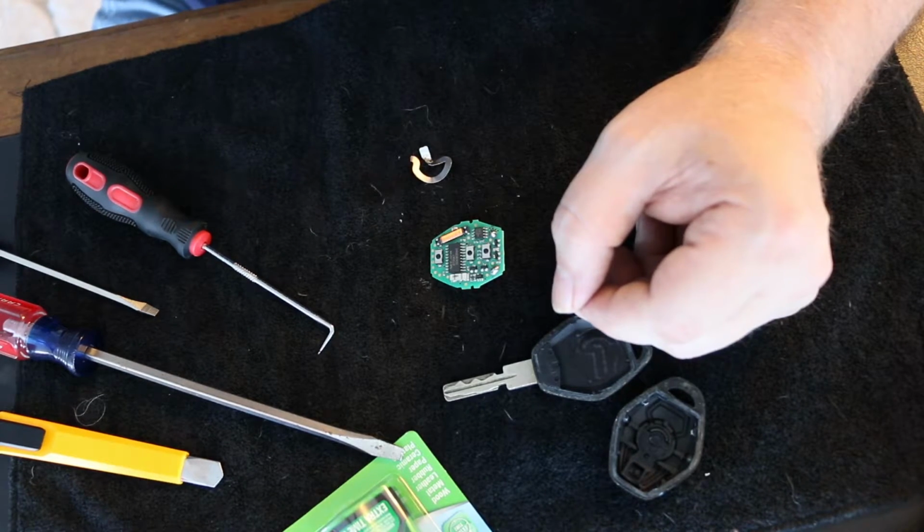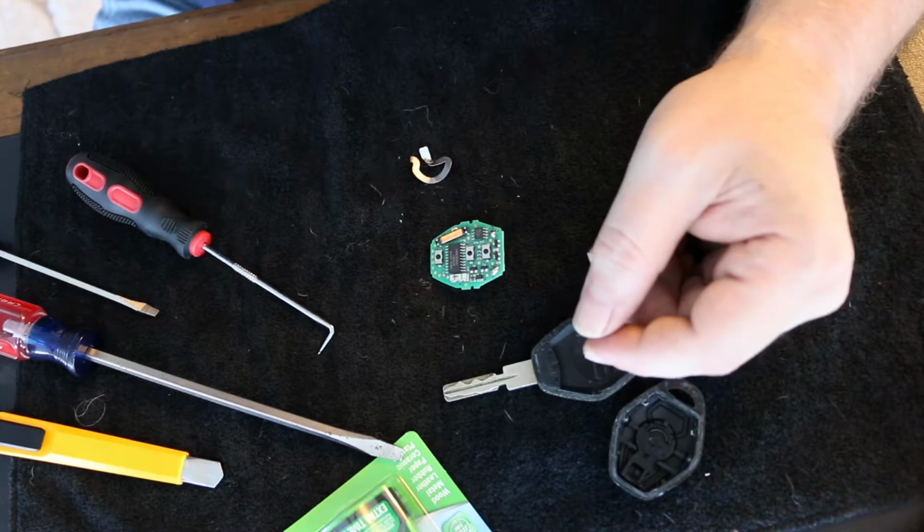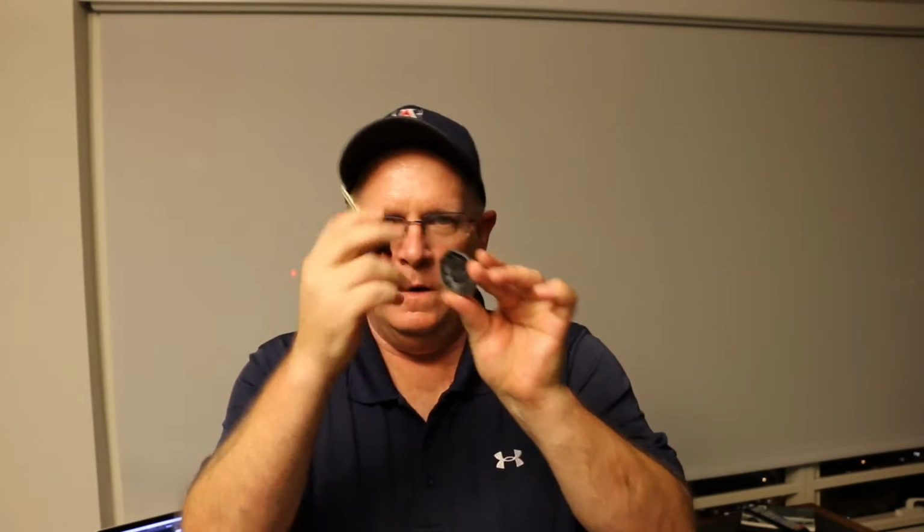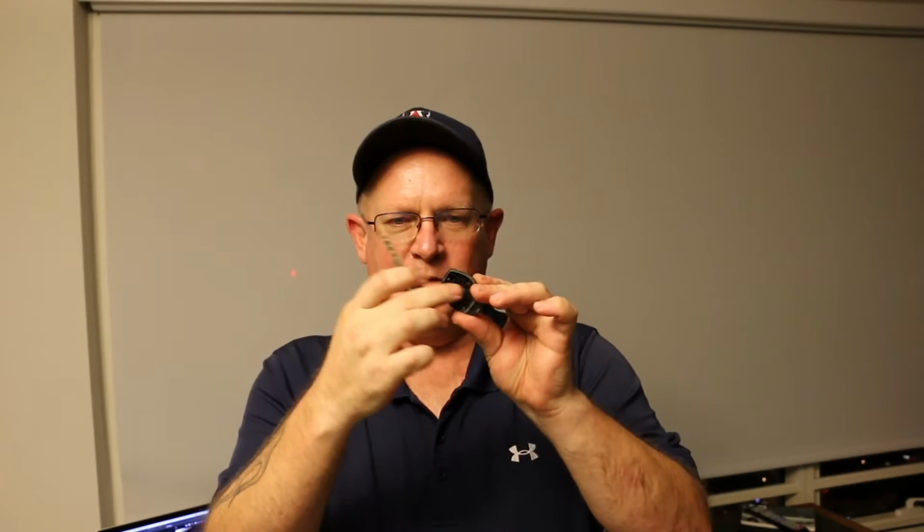Great lesson for doing it yourself. Yeah, well, you know, you break stuff. So good thing is I have the other key, and the other key works like a champ still. So hey guys, well, that's the key. We got it apart. I left that down there on the insert part on the table. But as you know, now I broke the battery straps. So I'm gonna have to go get a soldering iron, gonna have to go solder those two little plugs out. The new battery hopefully will come with the right connections. If not, then I'm gonna have to get a little creative with the electrical connections into that circuit board.